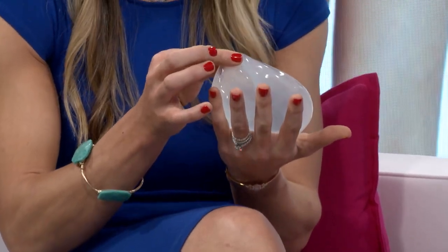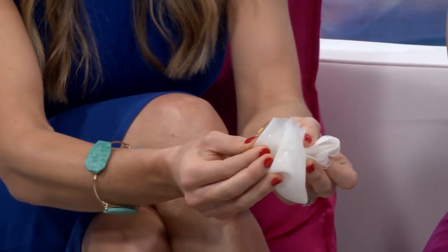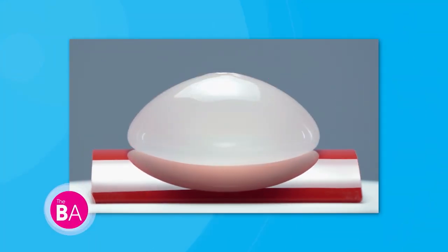The Ideal implant is a very different, new category of breast implant called a structured implant. Instead of just having a single outer shell like a traditional saline implant — where the saline can move freely like a water balloon and didn't have a particularly natural feel — the Ideal implant is a series of implant shells nested together. Those shells create two chambers within the implant, separating the saline so movement is more controlled. This provides support to the outside of the implant, giving less rippling and a more natural feel.